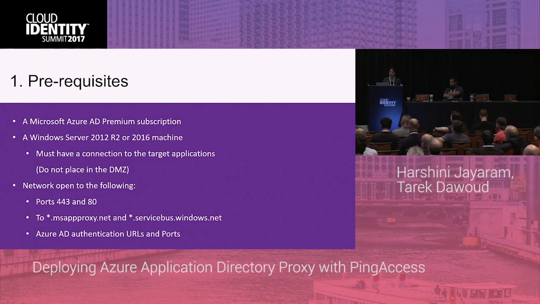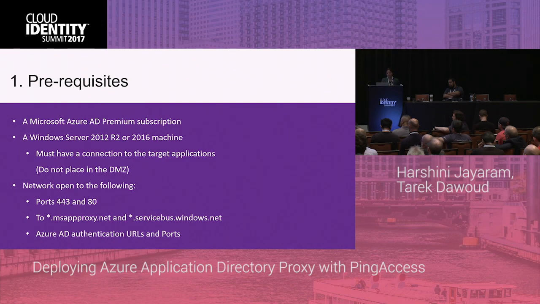For these machines and for the connector, while you can put it in the DMZ, we don't recommend it. It's not needed. The connector is only using outbound connections, and a lot of what you look for in a DMZ, like terminating the traffic, all happens in the service. So you can put it in the DMZ, but it's not recommended. You also need to make sure that your network is open to reach the service.